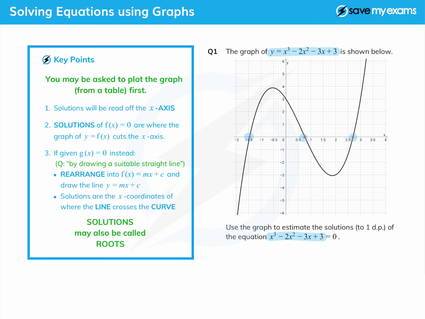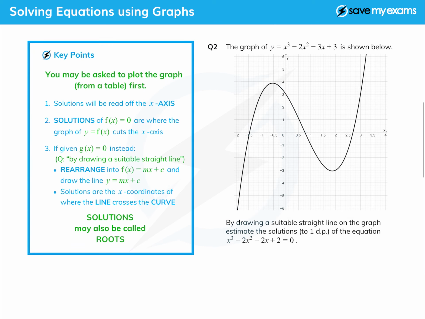And we can simply, and it really is simple, read off. It's asked me to do it to one decimal place. And you can see, you just have to decide whether it's closer to minus 1.4 or minus 1.5. I think that's minus 1.4, the left-hand point. The middle one is x equals 0.8, slightly closer to that than 0.7. And the next one is x equals 2.7. So to the nearest grid line, minus 1.4, 0.8 and 2.7. And in those cases it really is as simple as that.